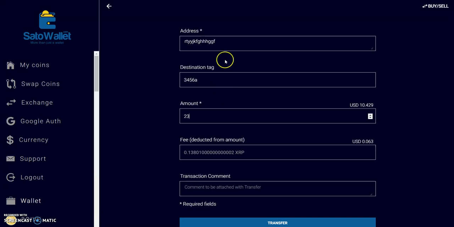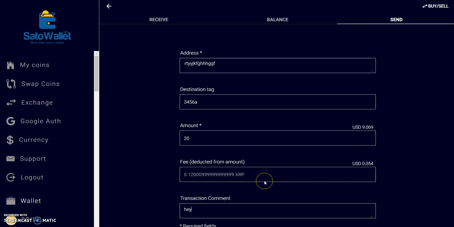This is not what an address or a destination tag looks like, it's just an example. If the amount is too much, you can decrease it, or if it's too low, you can add. It also shows in USD. This is the fee deducted, shown in USD too, and you can add a transaction comment. When you finish all of that, you click on transfer, and your transfer will begin.